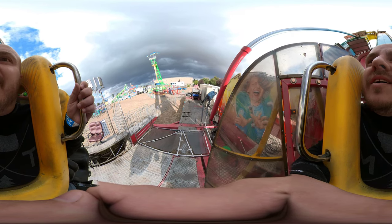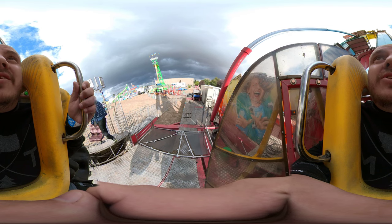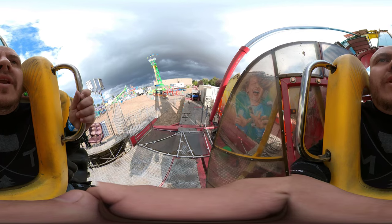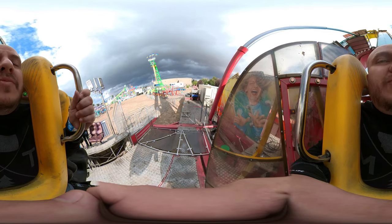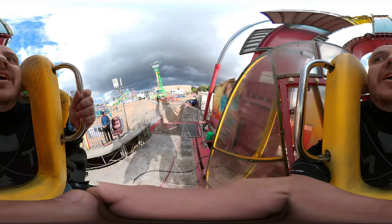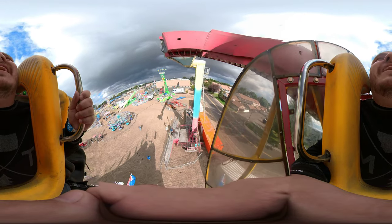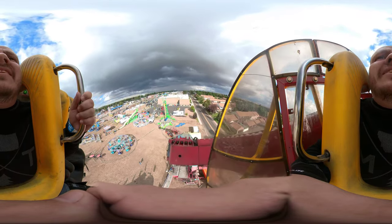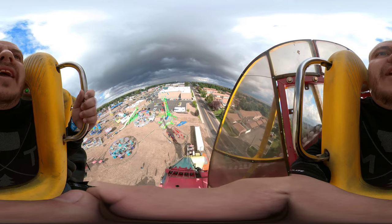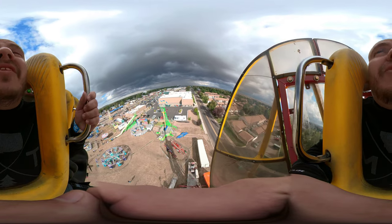I've always wanted to ride a Febree Booster to see the differences between it and the KMG variant. The KMG is taller. This one — I watched a dude ride it off-site, staying closer to the ground. This seems to go faster than a Speed, which is a tad bit ironic. I want to say this is about 75% the height of a Speed. Like on the KMG Speed, you'd be a lot higher in the air. This is barely taller than a Zipper — on Speed you're about double the height of a Zipper.